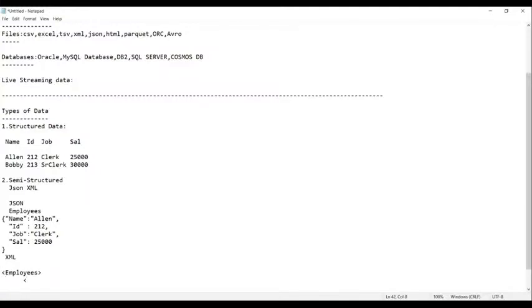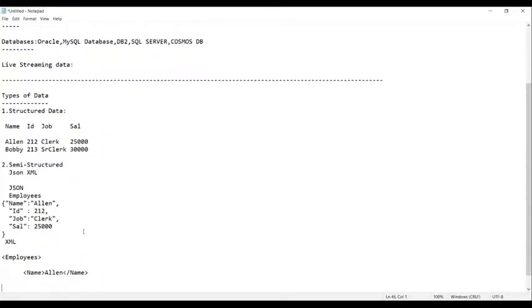Now let's start the tag here. What's the first field you have? Name. What is the name you have? Alan. And now again, close. This is called an opening tag, and this is called a closing tag. Getting my point? Opening tag and closing tag, and in between you have the employee data.